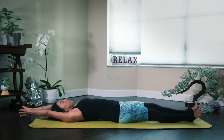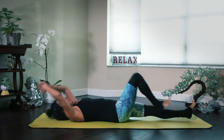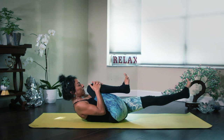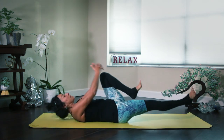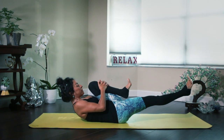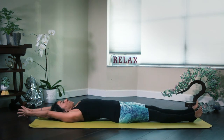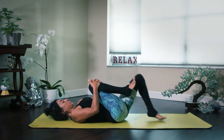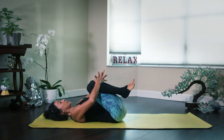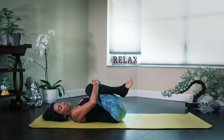Inhale, right side, exhale. Inhale, left side, exhale. Inhale, keep your head on the floor. Right leg comes in, left one comes in. Exhale, squeeze. A little break.